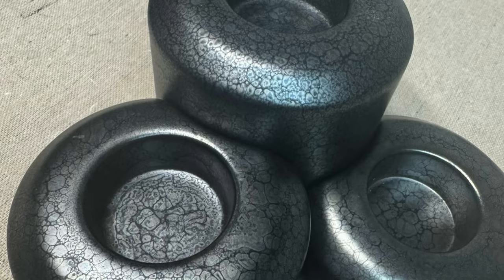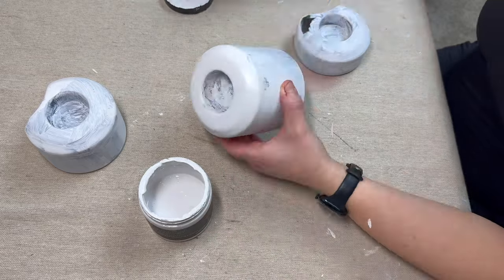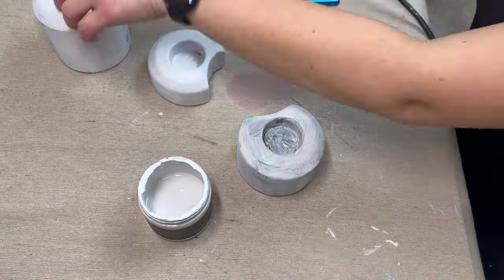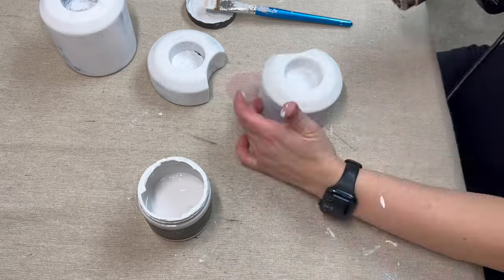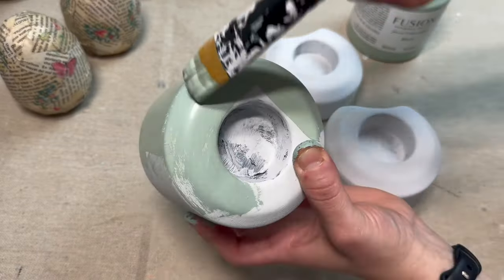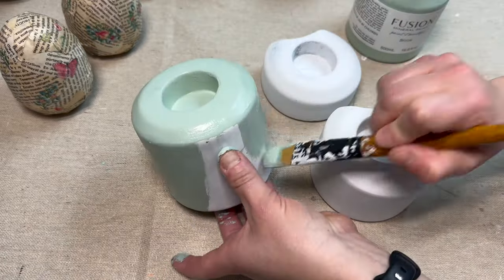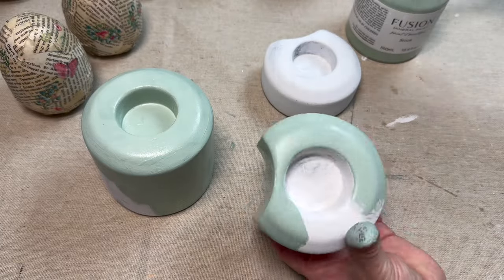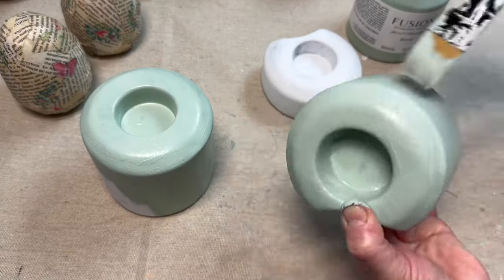As I was finishing this, I remembered these candle holders that I had thrifted a while ago. I had painted them white but didn't like the way they looked due to some bleed-through, so I set them aside. I brought them back out and I'm now painting over the original white with Brooke by Fusion. I'm going to use these to display the eggs at a variety of levels in the vignette — and those little discs under the eggs fit perfectly inside the holes meant for the candles.